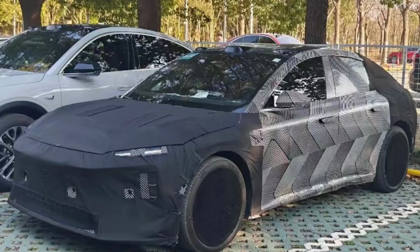The reason I'm telling you about this today is that we saw a camouflaged Nio car, which looks like the ET5 mid sedan. A few weeks ago, we saw the ET5 Touring, right? Now, today we see the ET5 mid sedan camouflaged, which again shows us that Nio is cooking. Nio is making sure that they are getting their facelift models ready, so when I got to see this, I thought I'd come and give you this latest development.